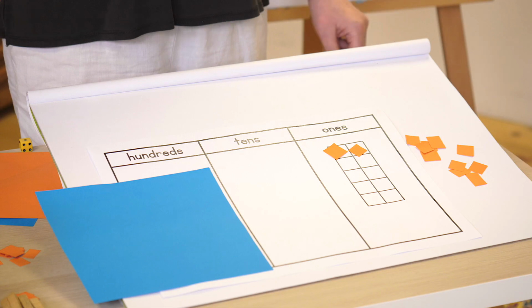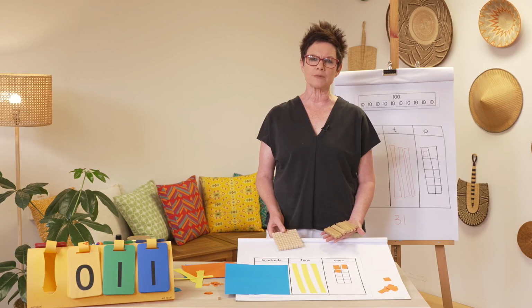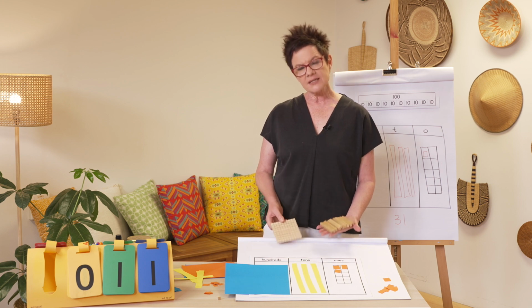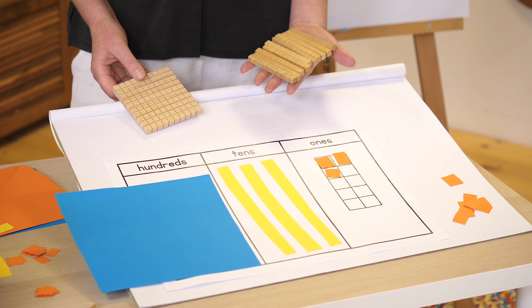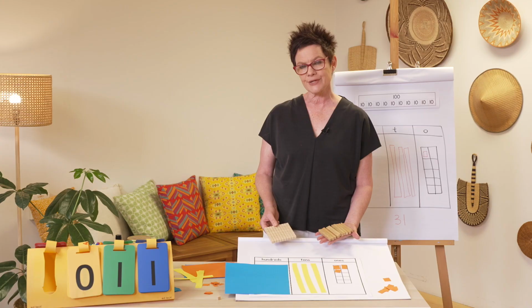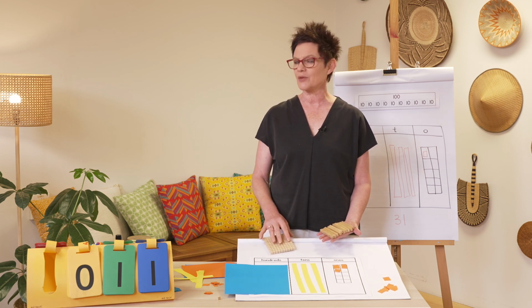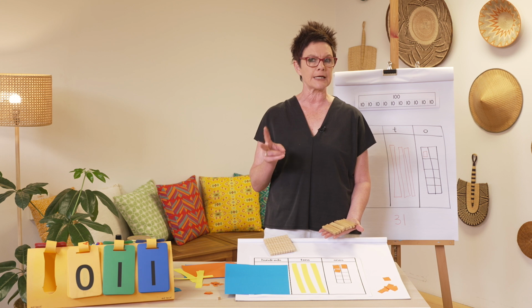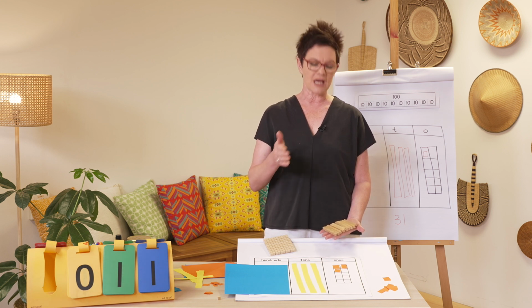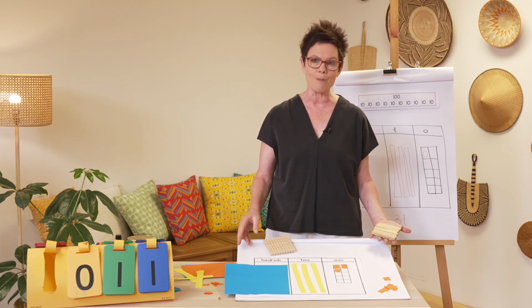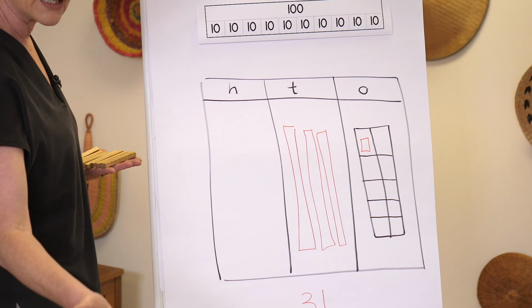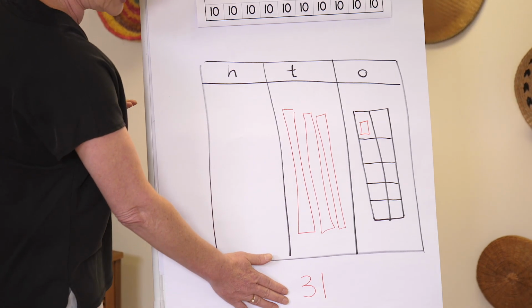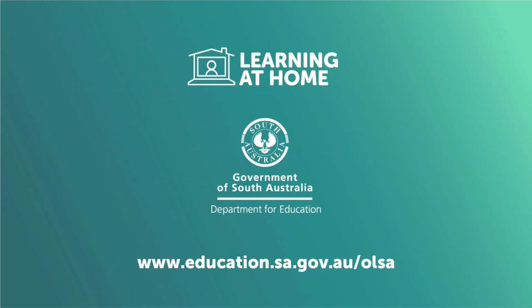Keep rolling. Okay, Year 2 students, let's have a little reflection before we get to our task. Today's lesson, we learnt that 10 tens is 100, or 10 of these is one of those. Congratulations. Now let's get to the task. I think you might know it already. We're going to play 2 base 10 games. The first one is a total less than 100, and the second game is a total more than 100. And don't forget, you'll need to record your games by making, drawing and writing your answer. Have fun. I'll see you next time.